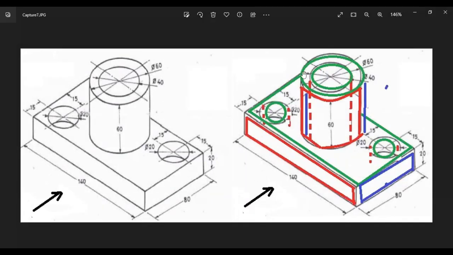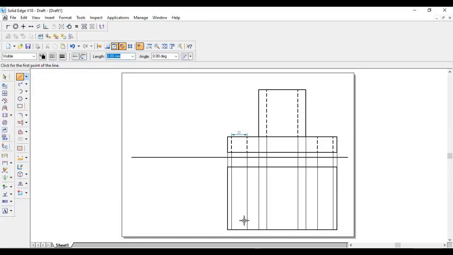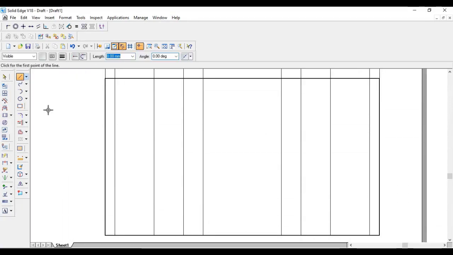So in this it is 140, 80. In this corner, we have to draw here again, opposite side. This side we have to draw one circle, and this side. Carefully observe this one. I will only zoom the top view. Then the circle is at a distance of how much from this? Either side, the circle distance is 15. So take a 15 line, and this side is also 15.